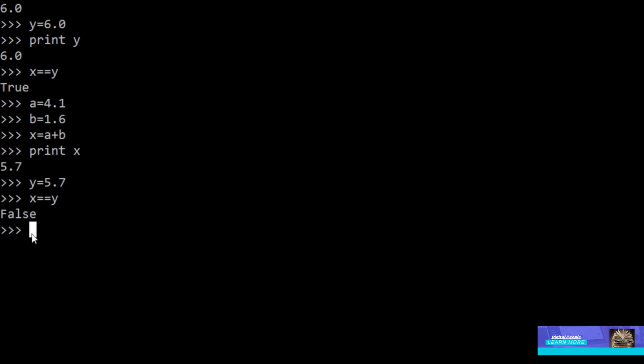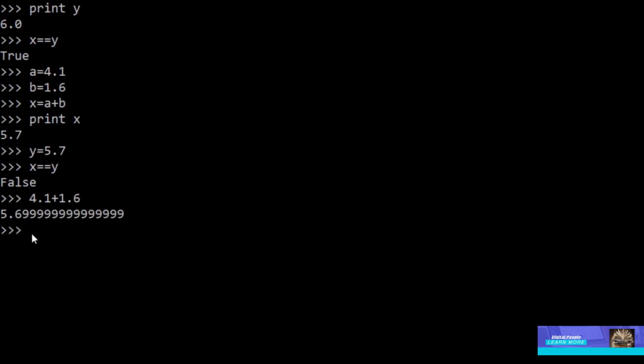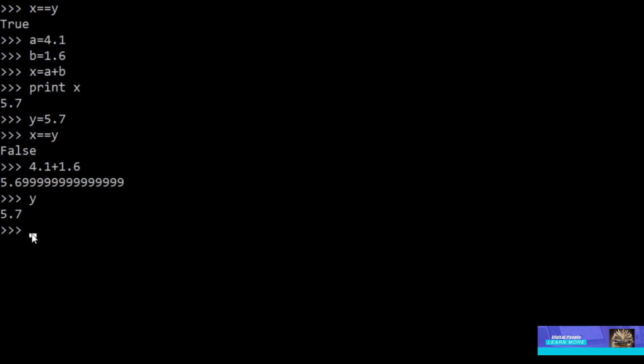Actually, the internal representation of the sum a plus b is not exactly equal to the sum of 4.1 and 1.6, so we cannot say it is exactly equal to the statically assigned 5.7 in variable y.